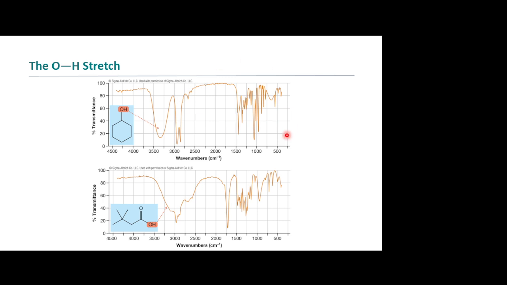All right? Okay, so right here again, we're going to look at the OHs here and see we have this very broad peak here, very strong peak, right? And that tells us we have an OH. Can everybody see it okay? Okay. We look over here and we have it shifted down with a bunch of stuff on top of it, right? Can everybody see those are different peaks? We have a very broad peak that's under all this, right here. And then we have other stuff on top. Everybody okay with that? Okay.